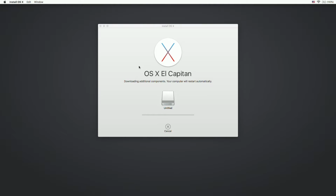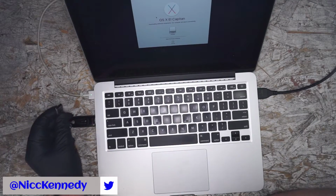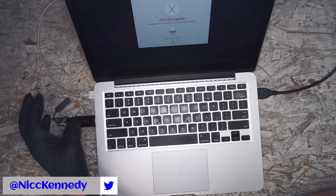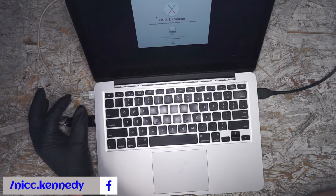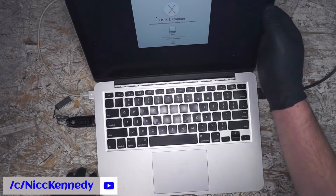All right, downloading. Basically, what I did to make this a little speedier, not much, I just restored this USB 2.0 install of Yosemite to this USB 3 drive, and it reads a little faster, installs faster, updates faster, almost works like a normal Mac. Not quite as fast, but almost normal.